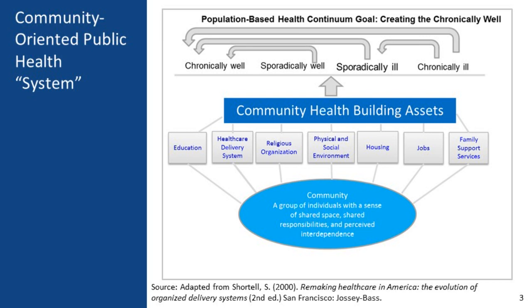This is what I refer to as a community-oriented public health system. It's based on the model Stephen Shortell and colleagues developed to describe a population health approach. Note the community is clearly defined and shown to have shared responsibilities as reflected in the large oval at the bottom of the graphic. The relevant stakeholders, or sectors, whose efforts are collectively needed to reduce the burden of illness are shown in the boxes just above the community. Note the medical care sector is but one of those boxes.